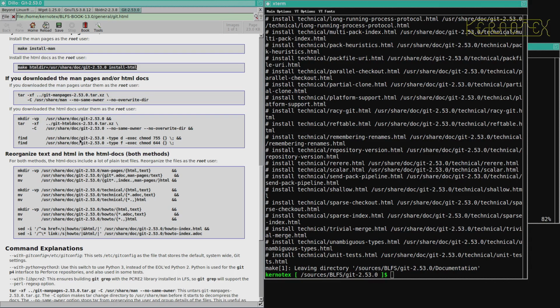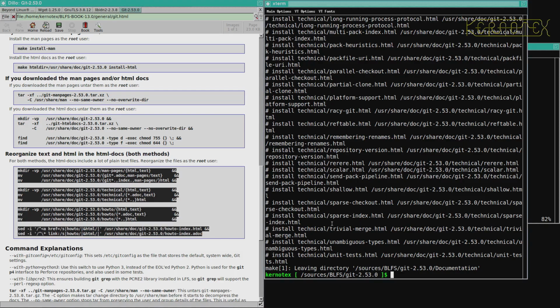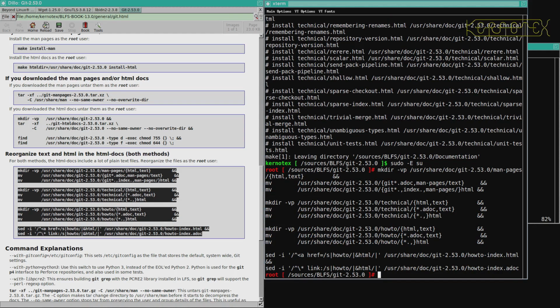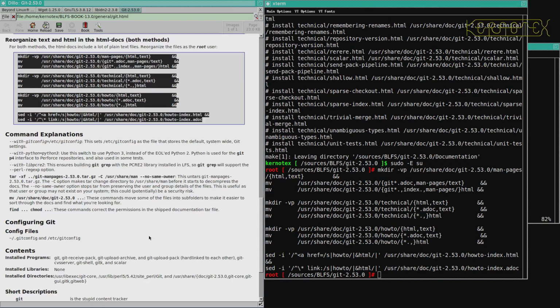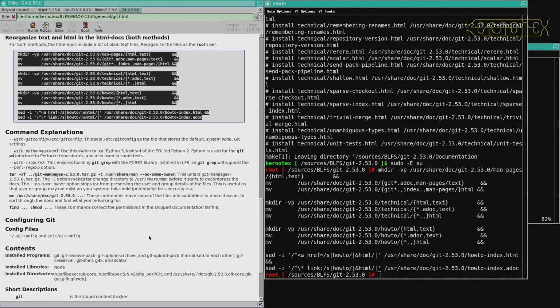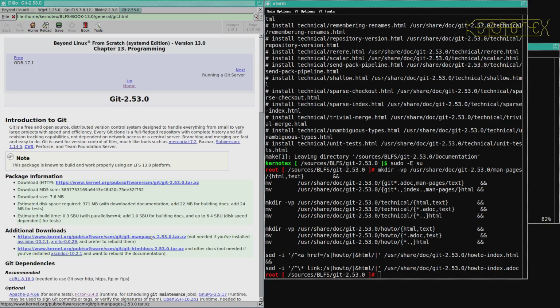And then whether you installed the downloaded documentation or not, whether you built it like I've just done, it says that it needs to be reorganized with those commands. So that's Git, running a Git server.